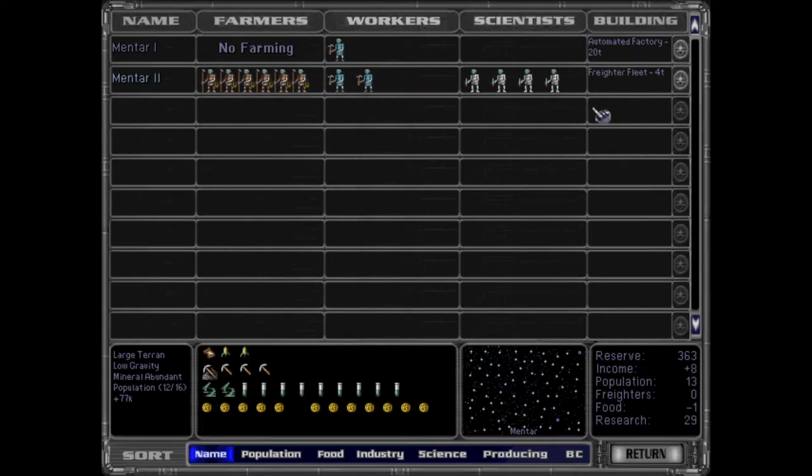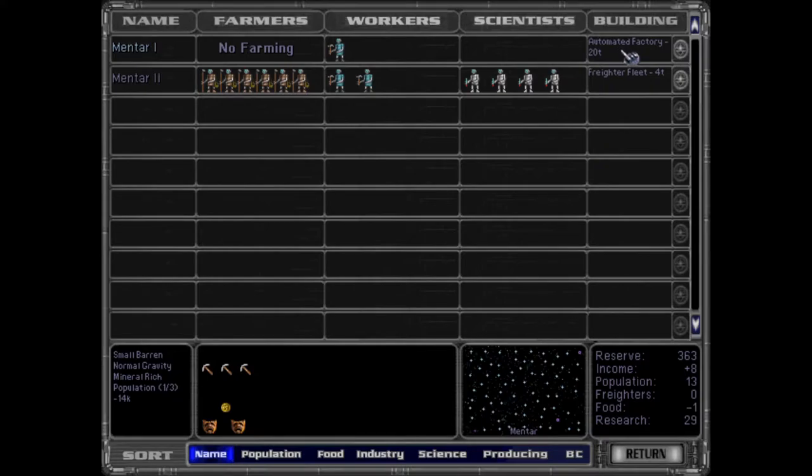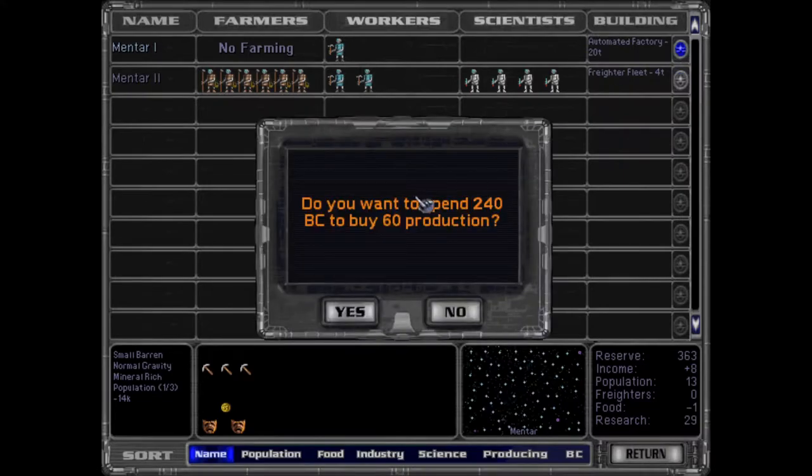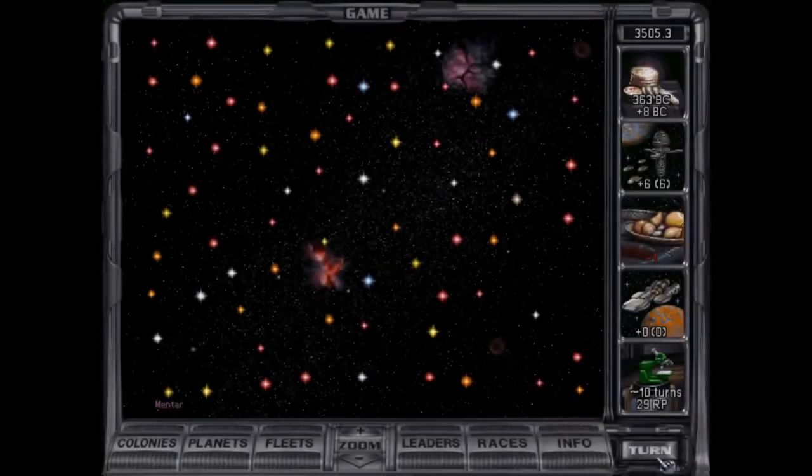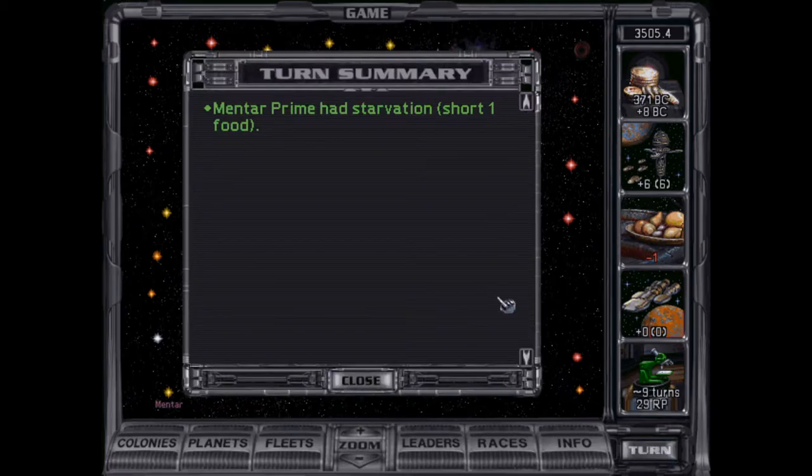But, all right, so now we've got an automated factory working. Now it's going to take 20 turns. We can speed that up by paying 240. Right now, I'm not going to do that because it's not imperative, so I will wait. But now also because we're starving, it's going to show this message every turn.